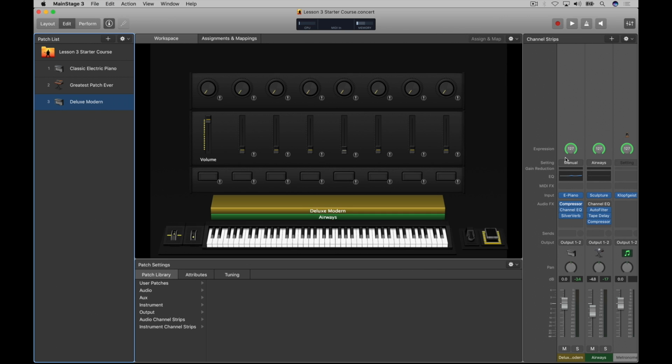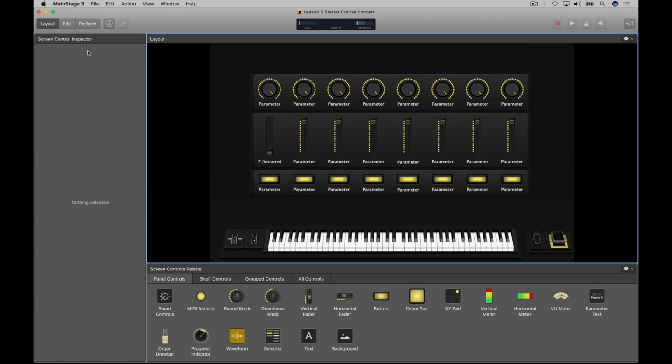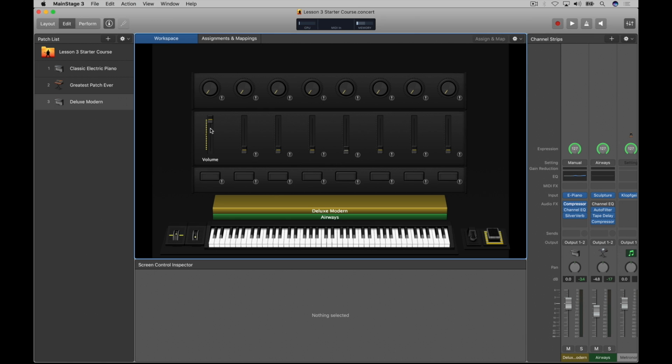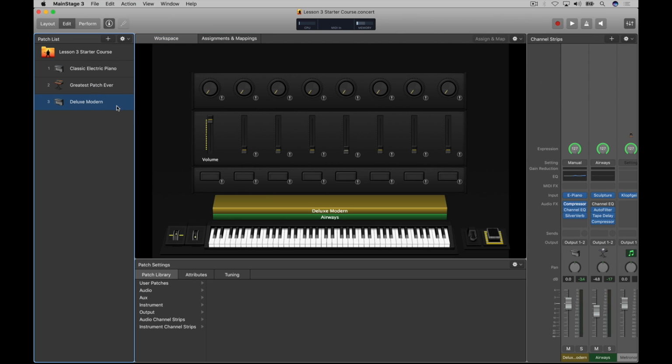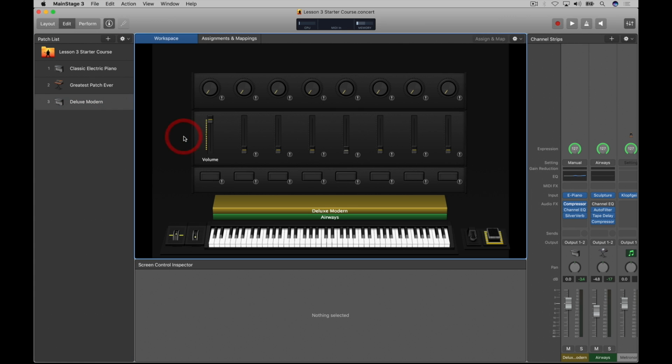Just for a quick refresher, those 2 steps were to make an assignment between your physical hardware and something on screen in layout mode, and then to give that on-screen control a mapping at the appropriate place. So if you wanted a mapping at this patch, you would select that patch and then make your mapping. So those 2 concepts are the big picture of how MainStage can give you really great sounds and a great level of control for live performance. But the thing to note is that it doesn't matter how great MainStage is on that side if you're not confident in how MainStage is actually going to perform for you, or if you're not sure how to find the work that you've done later.